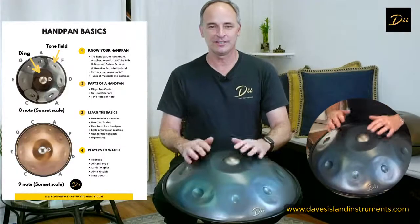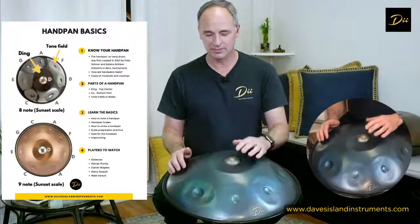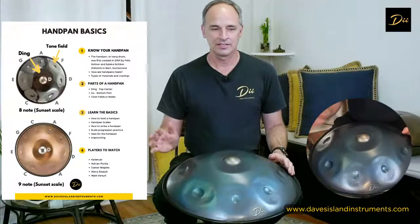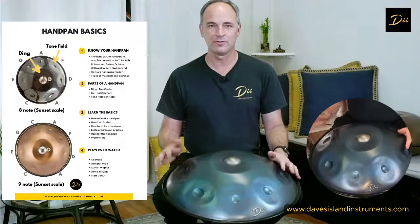So you just get started easy, like what I'm doing here. And then once you get a feel for playing the ding note, you can branch out and play some of the notes on the side. Like for instance, like this. It has a little bit of a different feel and a different placement of where your hands are.